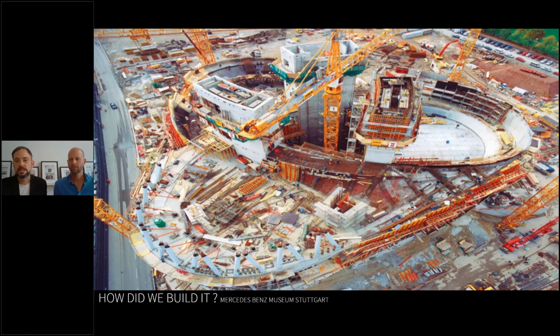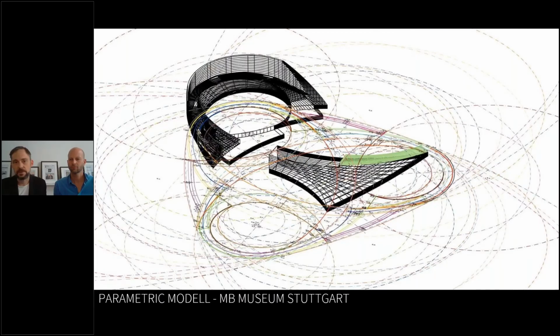So before that, it needs to be supported. And of course, the concrete formwork needs to be dismantled. First, it needs to be built up, but then after the concrete elements have been cast, it needs to be taken down, which is also something which we learned has to be designed right from the beginning. Otherwise, we know how to build the building, or we know how to build parts of the building, but we have no idea how to actually run the process.